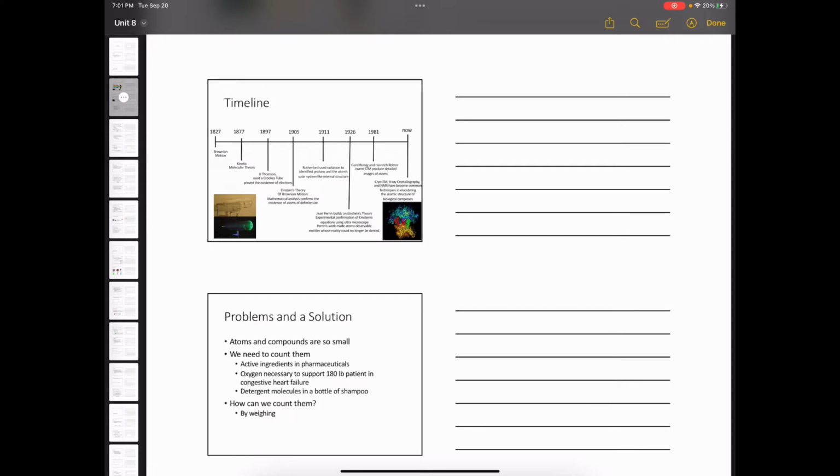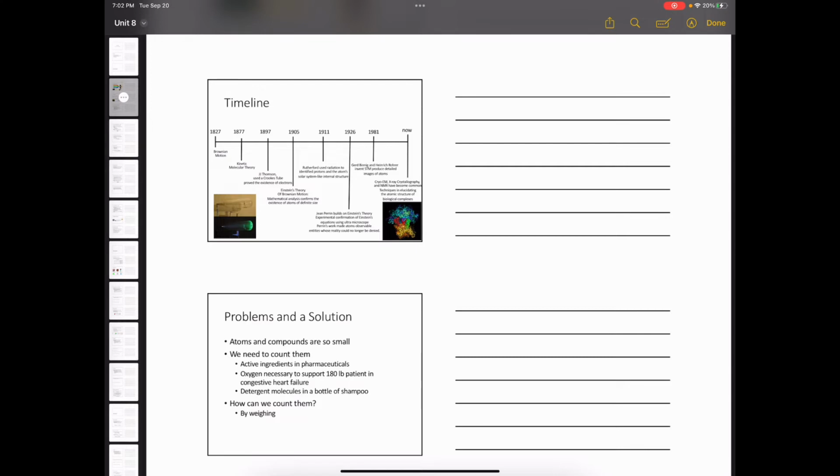In 1981, Gerd Binnig and Heinrich Rohrer at IBM invented the scanning tunneling microscope, so they were able to take a better, more detailed image of the atom. And that's for an obvious reason for IBM, because those guys always look to make things smaller, more efficient. If you think how big computers used to be in 1981 compared to now, that explains why IBM is interested in such a thing.